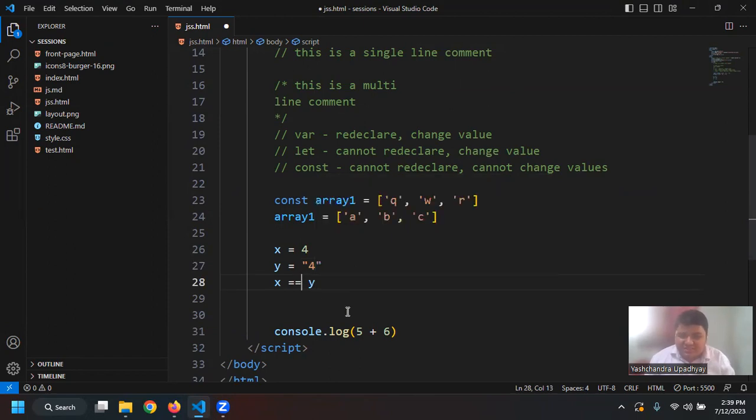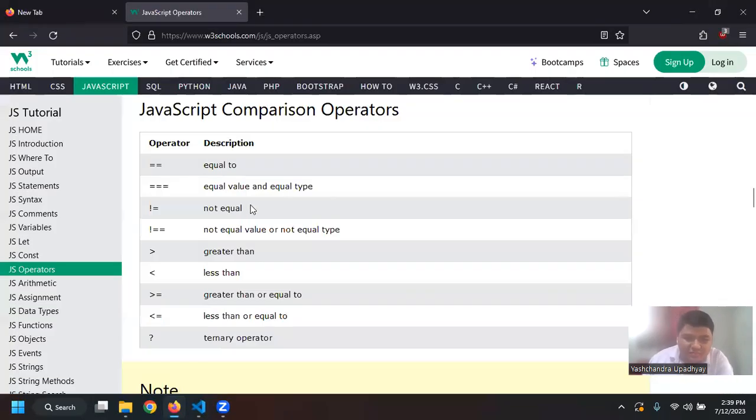But if I use triple equal to 5, then it will not only check the value, it will also check the type of the value. Whatever value we have, it will have a type, so it will check what the type of the value is as well as what the actual value is. So if you are comparing with C or C++, where we check x equal to y, in JavaScript it is x triple equal to y. Basically, we have not equal to for the value, as well as not equal to where we also check the type, so not equal to value or not equal to type of that value.